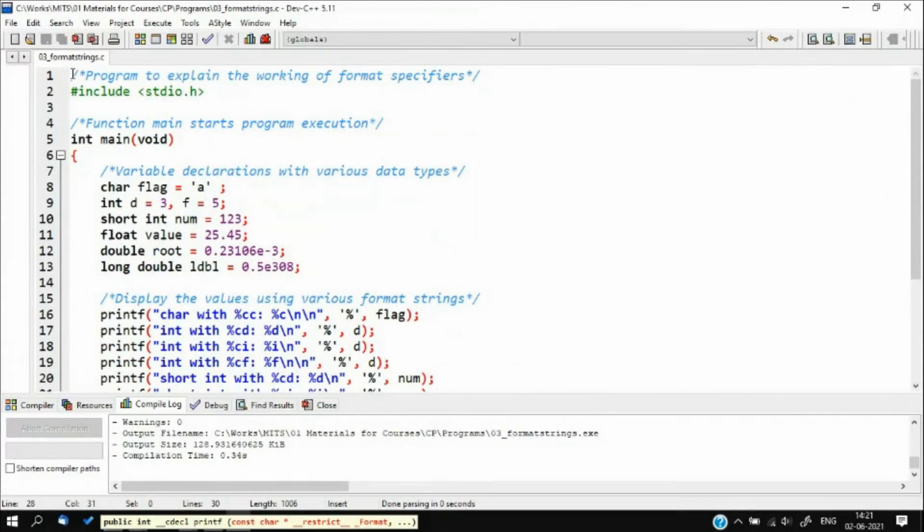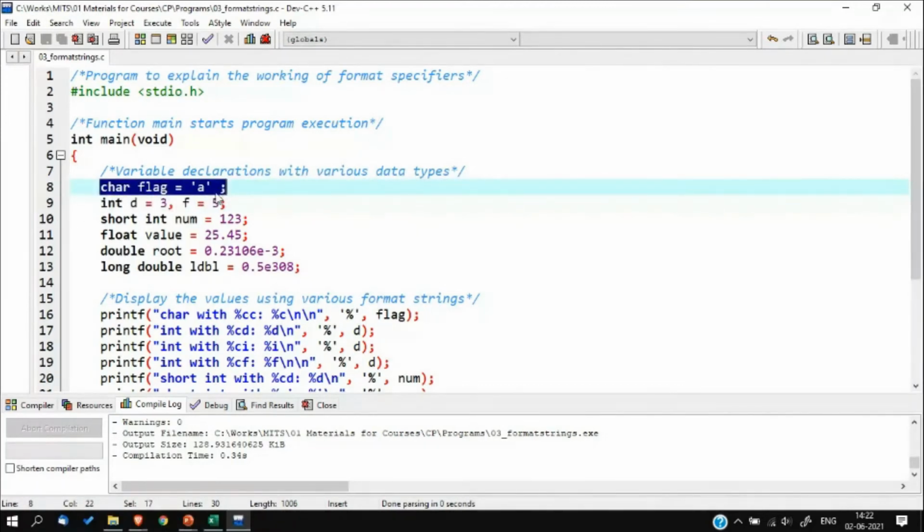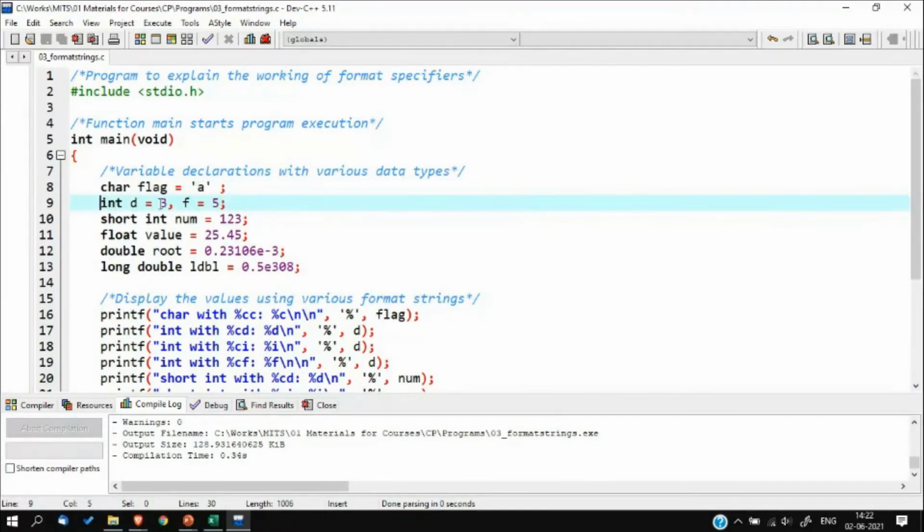We start with include stdio.h, then in main, void, the variable declarations are done. It is char flag, then int d equal to 3, so d is initialized with 3 and f is initialized with 5.